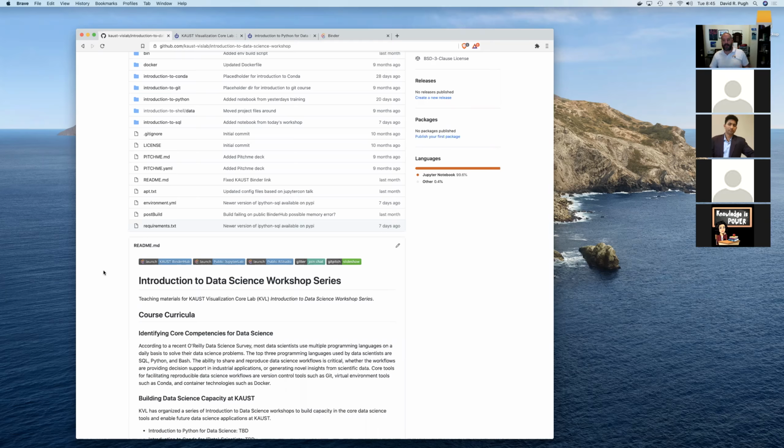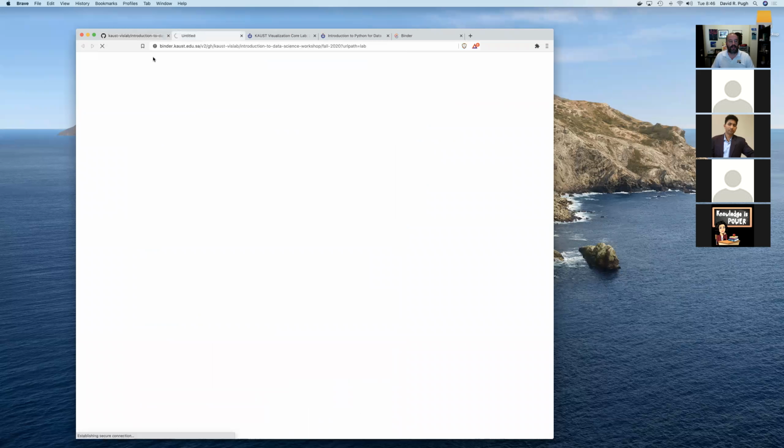If you are either on the KAUST campus and connected to the KAUST intranet, or you are outside of KAUST but connected into the KAUST intranet via our VPN, then you can launch the KAUST BinderHub by clicking this button, maybe opening it in a new tab. What this does is it launches the course materials for today on top of computing infrastructure that's running here inside of KAUST on KAUST servers.